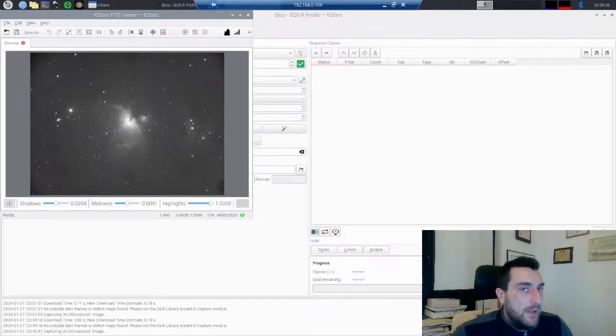And you can also compare these raw images with images from the internet, which are processed. And if the weather permits, 9th to the 10th of March, we will be having the Messier Marathon here.